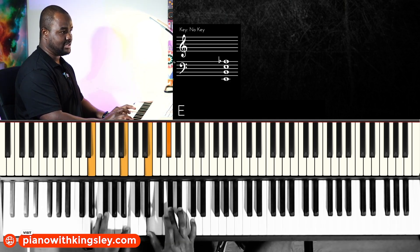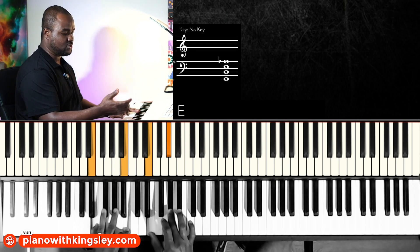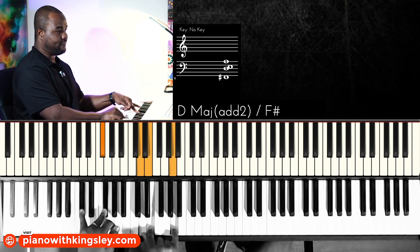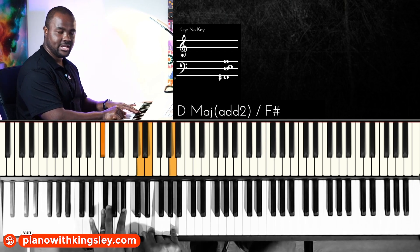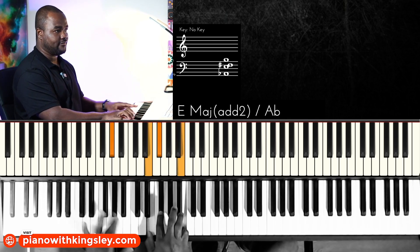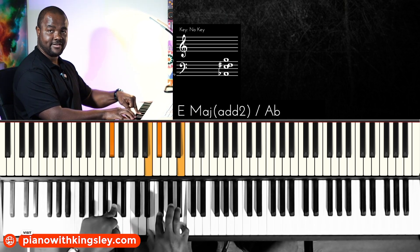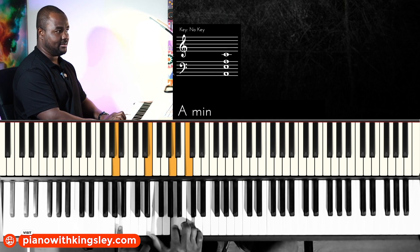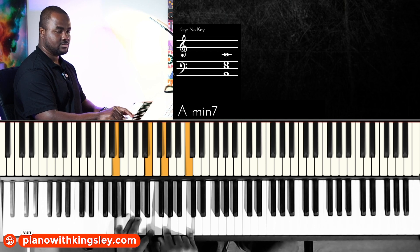The first chord is a major E, and on the sharp four and sharp five you're going to use the sus2. Use the sus2 off the two chord — there's a sus2 chord of the D over the sharp four, and then a sus2 chord of the E over the sharp five. Then you hit that note and come to the regular minor chord.